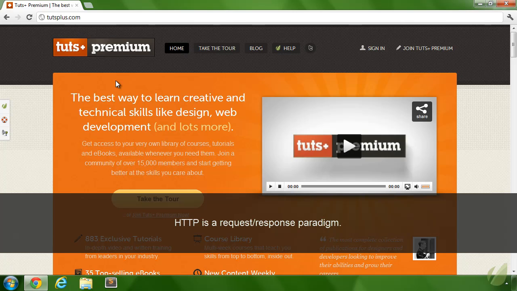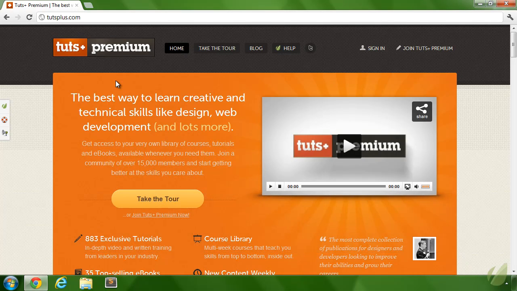It's just sitting there waiting for a request to be received. And it receives our request and it tries to fulfill it. Now, our request is simply requesting the web page at tutsplus.com. So the web server is seeing if it can fulfill our request, and then whenever it determines if it can or cannot, it sends a response back to the browser.